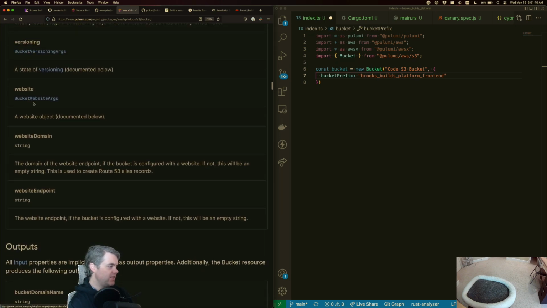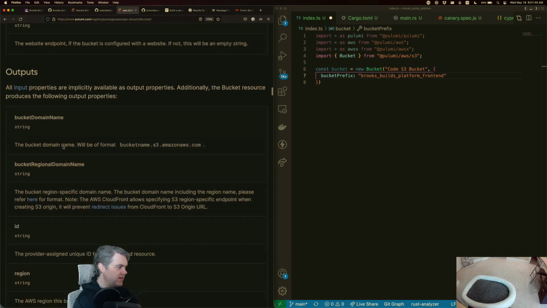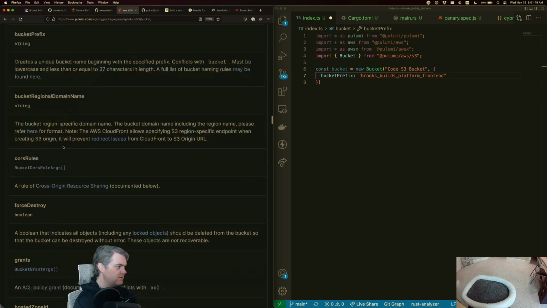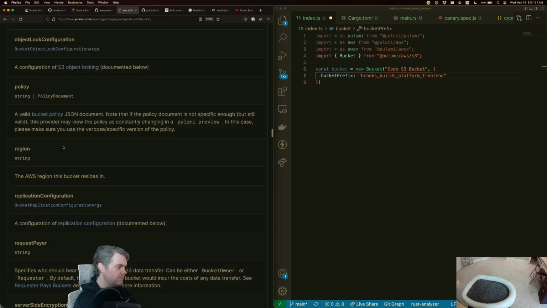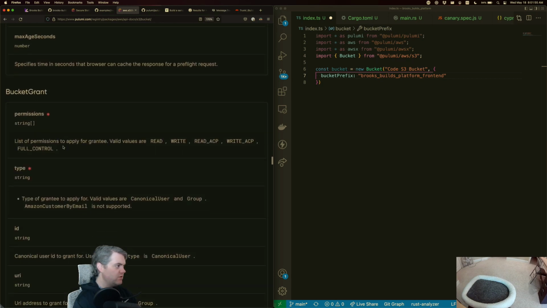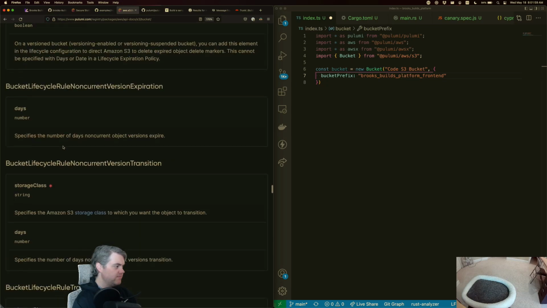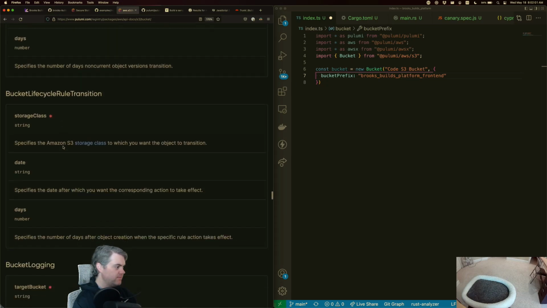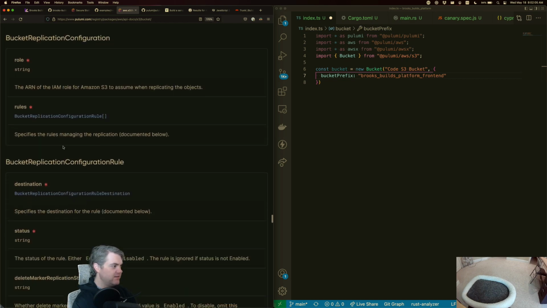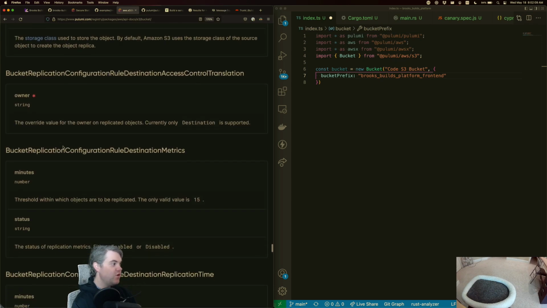These are bucket website args, which if we just scroll down enough, we'll find down here. Okay, CORS rule, bucket grant. I should have just clicked on it.